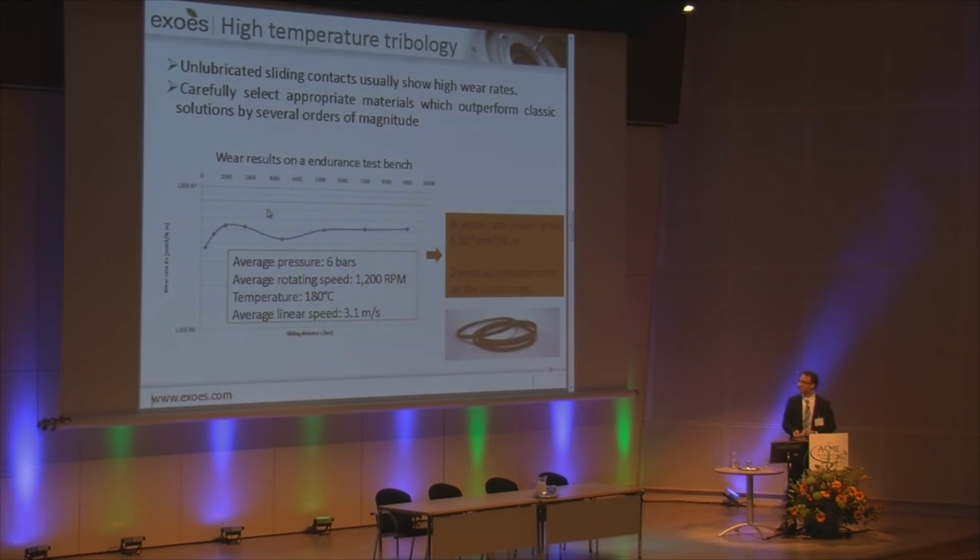Regarding endurance tests on this expander, we had unlubricated sliding piston rings and also an unlubricated inlet system, and we reach this wear rate: 5 10 to the power of -8 cubic millimeter per newton meter. In the next slide, I will explain what is the scale of this wear rate. And this allows us to think of no maintenance on a car application of the piston rings, for example. We can have piston rings that are nearly oil-free or totally oil-free, that have no maintenance during the whole life of an expander for car application. And we can think of 2 years without maintenance on the piston rings for a heavy-duty application.